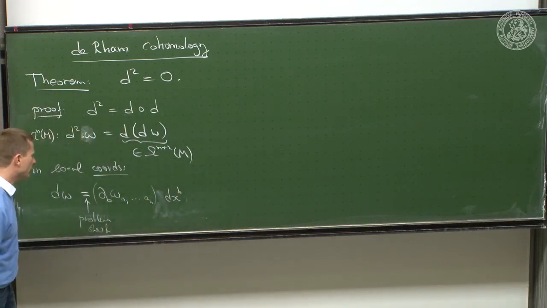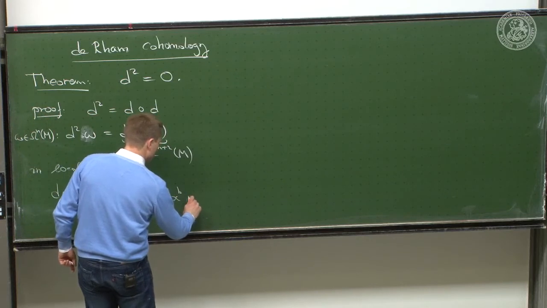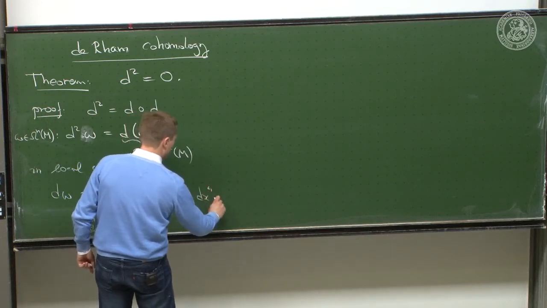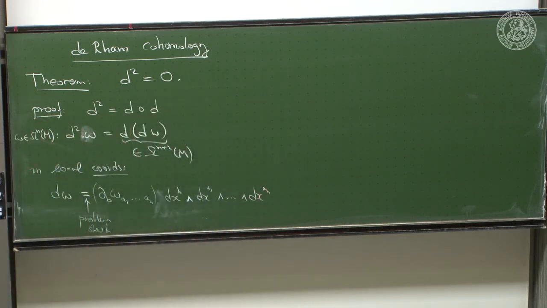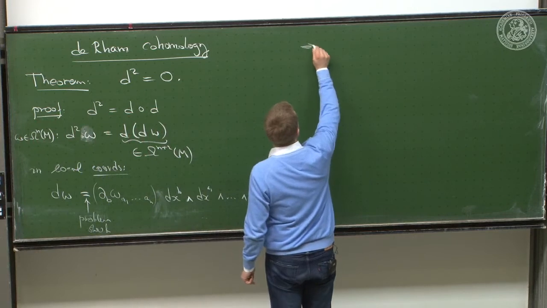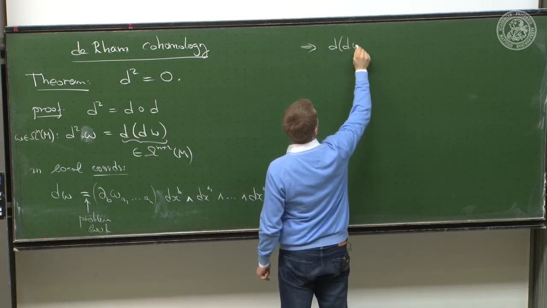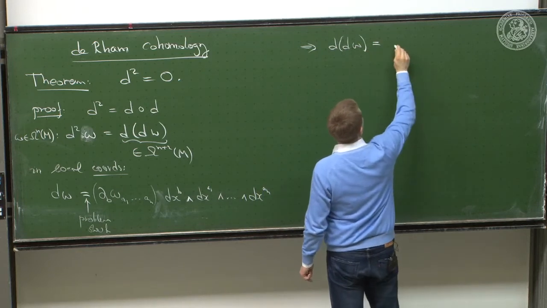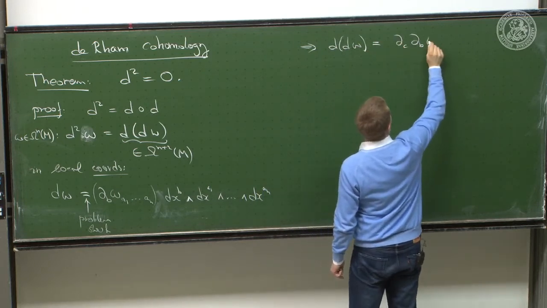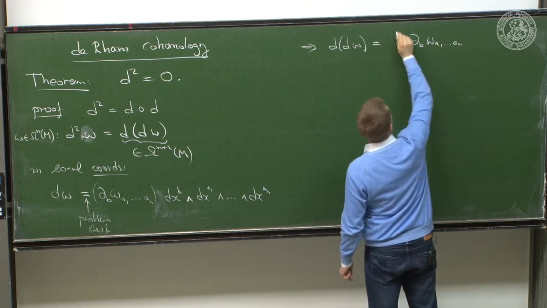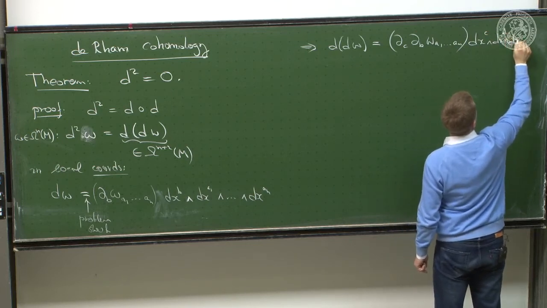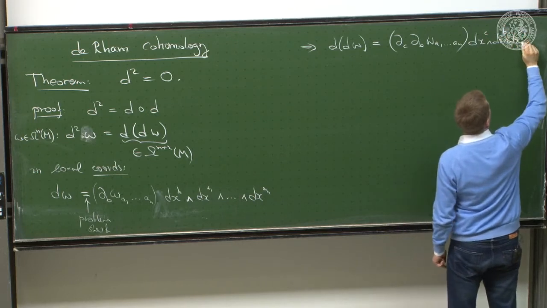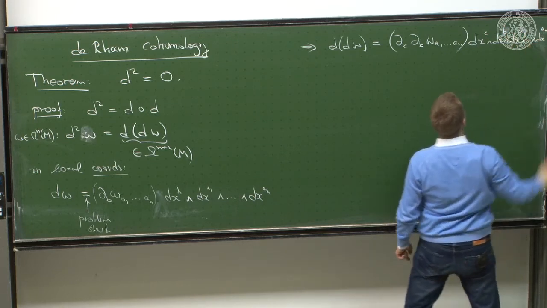We know this is a one form and a one form field. Wedge, so you can wedge these fields, wedge dx^a1, wedge dot dot dot, wedge dx^an. So you can always, in local coordinates, expand the exterior derivative like this. But then it's immediate that the d of d omega must then be del c del b of omega a1 to an, and you have dx^c wedge dx^b wedge dx^a1 wedge dot dot dot wedge dx^an.